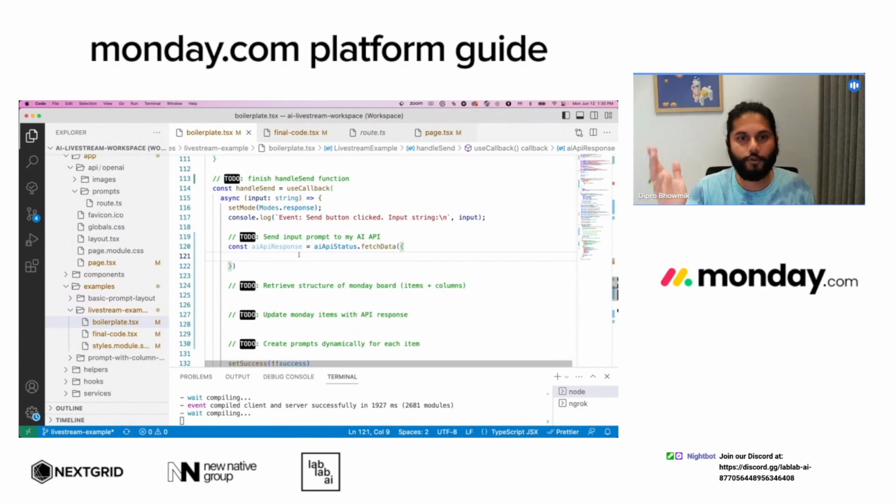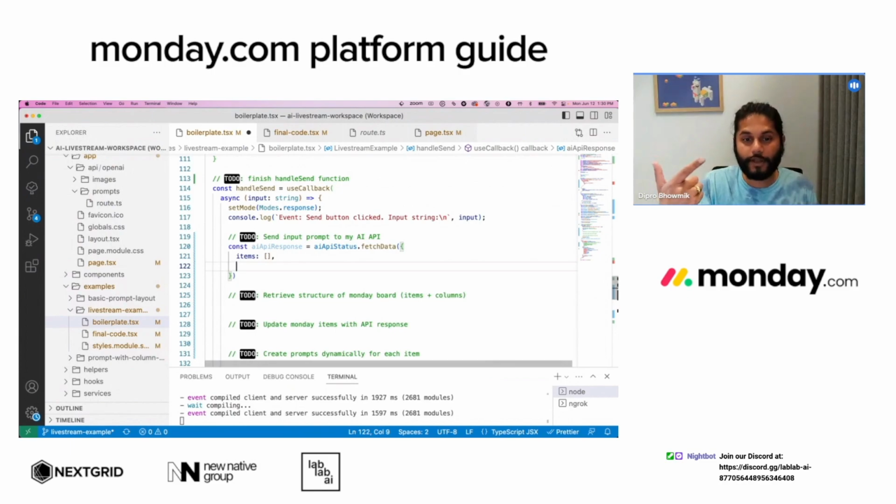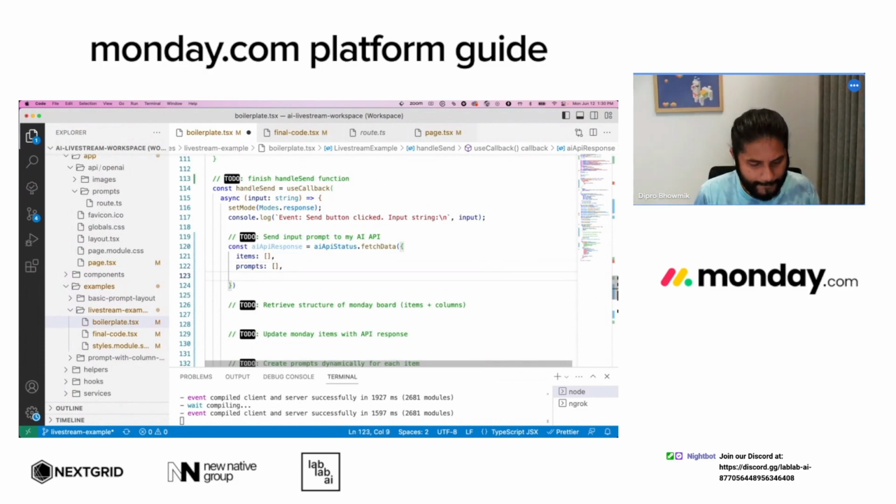I'm already going to just tell you what my backend requires. It requires an array of items. Okay, so these are the items that it will update. And currently it's not updating anything, so we can send some dummy data there. It asks for prompts, which is an array of prompts as well, one or more prompts. And then it asks for n. And n is just the number of results it should get for each prompt. In this case, we're going to use one. But this API is set up in a way that if you wanted to use one prompt to get 10 results, you could do that as well. Okay, but in this case, we're just going to do one.